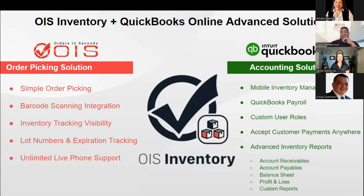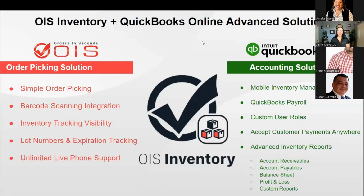Unless you have that conversation, but we've come a long way with the functionality that we've put inside of QuickBooks. And so obviously one of the things that we're really excited about with QuickBooks Online Advanced is that it's web-based, right? So it complements OIS inventory, because it's no longer stuck in the office. It's not a solution that has to be installed on a computer. It's not an Excel spreadsheet. QuickBooks can go with wholesale distributors, just like OIS can, so that you're working in that one solution anywhere.